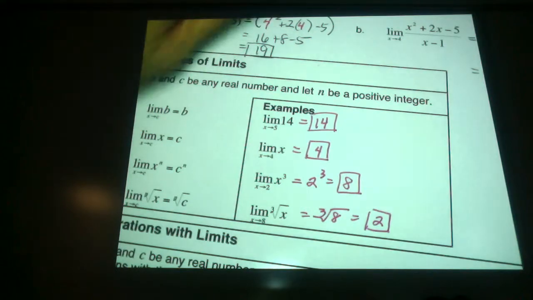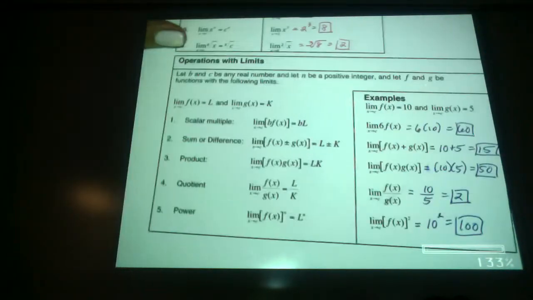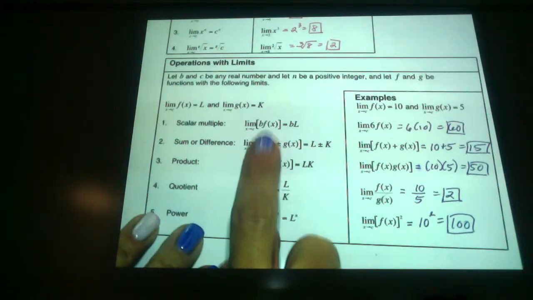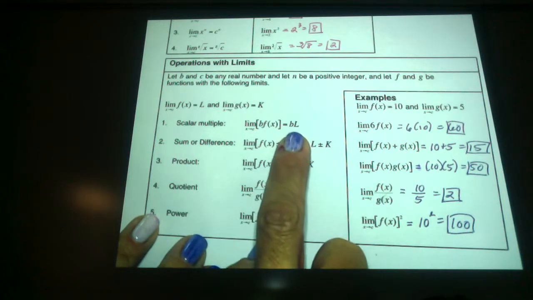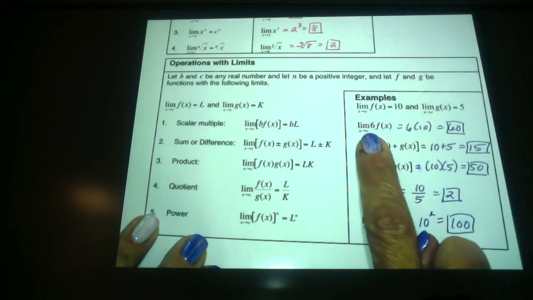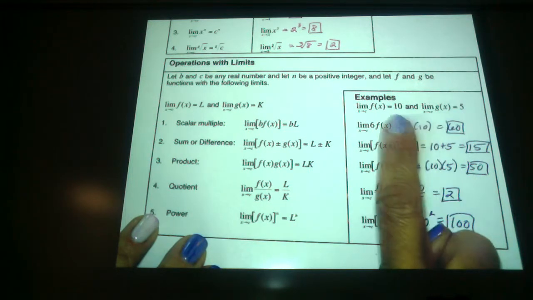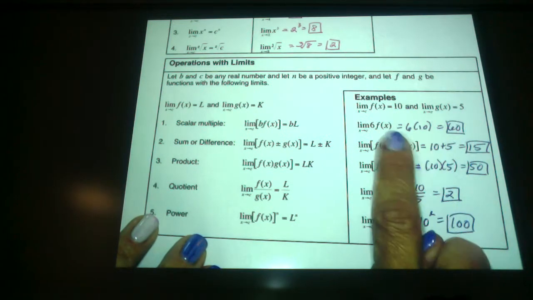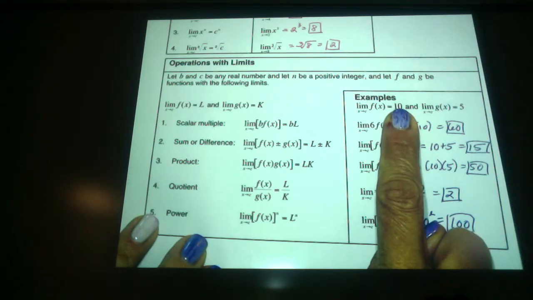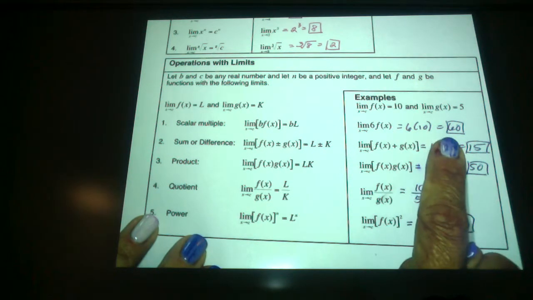All right, so then look at operations with limits. Essentially, we can multiply our functions. If I multiply my function by anything, b again is a constant, all I have to do is take the limit of that function and multiply it by the same constant. So over here, both of these functions are just constant numbers, 10 and 5. So the limit of this function is 10. Wouldn't you agree? Because it's a constant. So if I wanted to know the limit of 6 times that f function, 6 times 10 is 60.